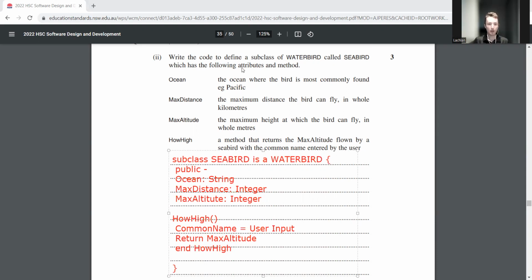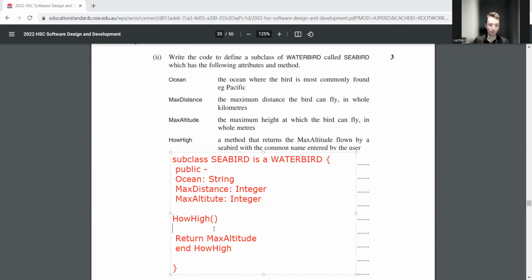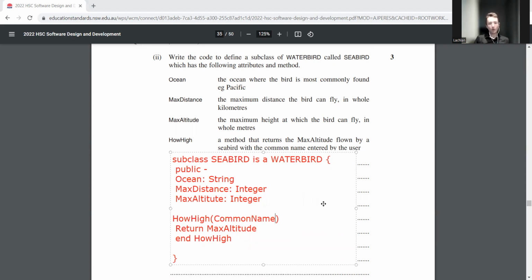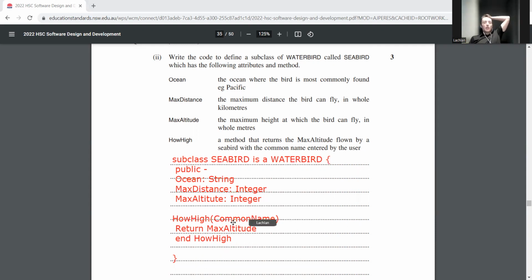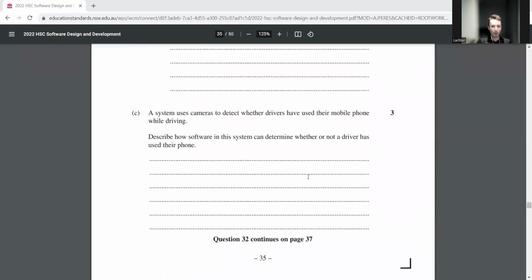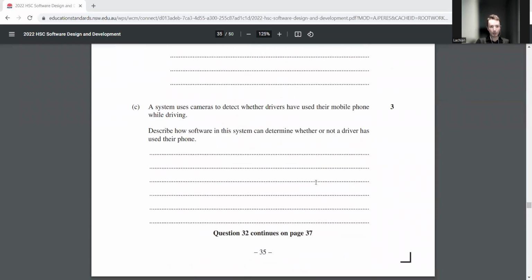Oh, looking at the notes, what they do is not that. They just put common name in here, which I guess is fine. So basically, I think user input would have been fine, but also you can pass it in as a parameter. Usually either is fine: either you directly get the user input or you use the input passed in as a parameter into the method. So that's fine. That's all they wanted.